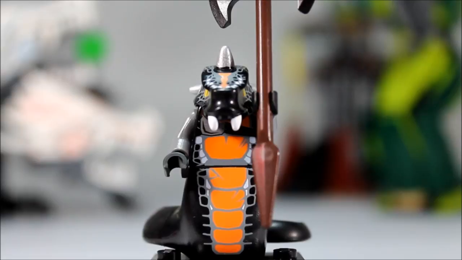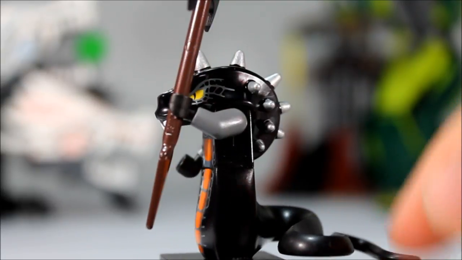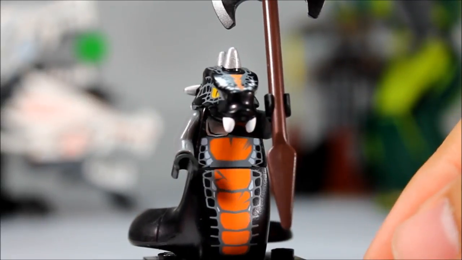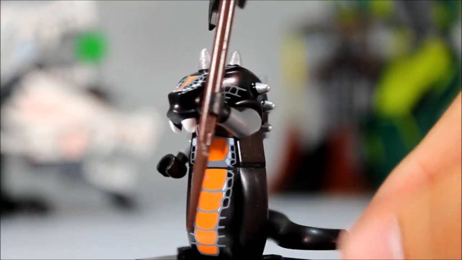Next we have Scalador, another exclusive general to this set. First being my favorite new fig. He is also exclusive. He has the silver spikes. Really wicked battle axe with a spear on the end. Cool front printing. A little shield over his chest. And the black snake bottom.